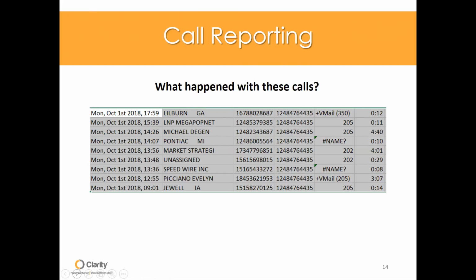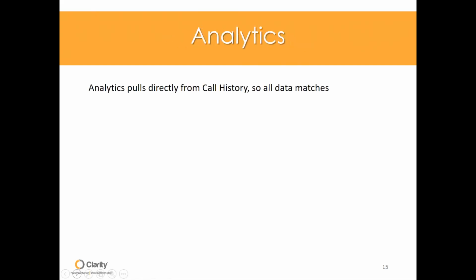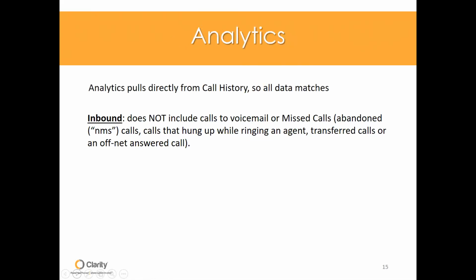Good. All right. So analytics, as I stated earlier, does pull all the same information as call history. Within analytics, inbound calls do not include missed calls, voicemails, abandoned calls, transfer calls, any of that. So in analytics, inbound is inbound answered. Oh, wait, I thought it includes missed. Before this was added, right? Right. Yeah. So we can look at an example too.